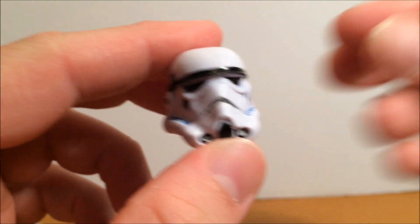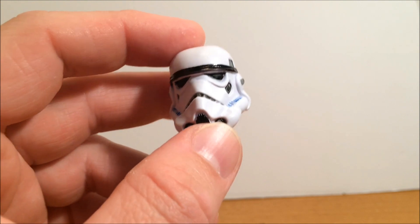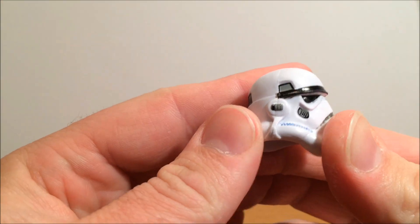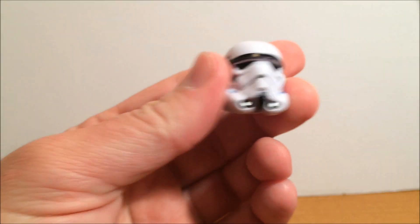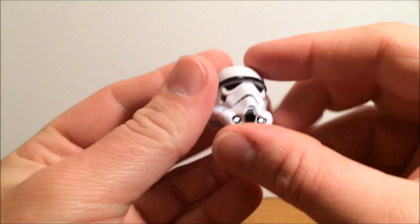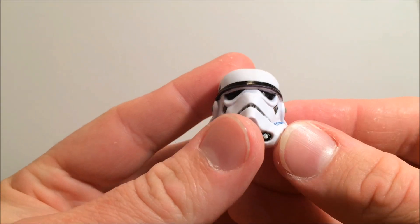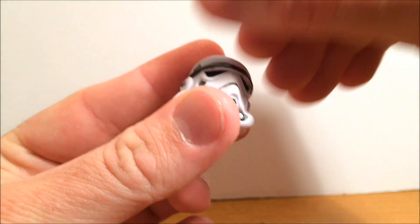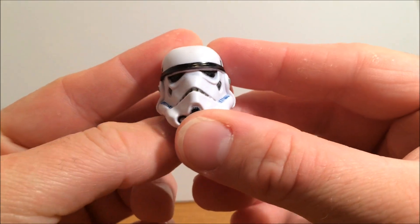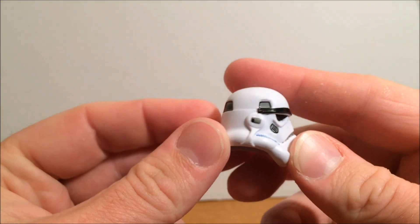And the Stormtrooper helmet, which looked a little bit weird out of the packet — it just looked a bit skinny. It was underdone paint-wise; the eye lenses weren't filled in properly, so I've had to touch them up with a very fine paint brush. Before that I just dunked it in boiling water, gripping it with pliers, because it was squashed in the packet and looked skinny. That flexed it back to the shape it should be and it looks fine now. I've touched up the paint — that black brow line wasn't fully painted. It's not as tidy as it could be but I'm not too fussed. The painting was just a little bit slack on this piece, but I've got it to where I want it pretty much.